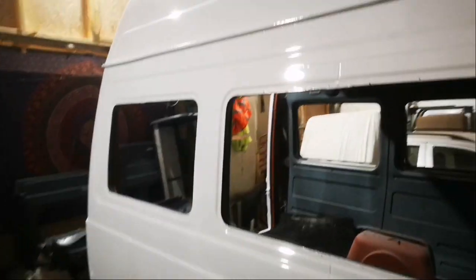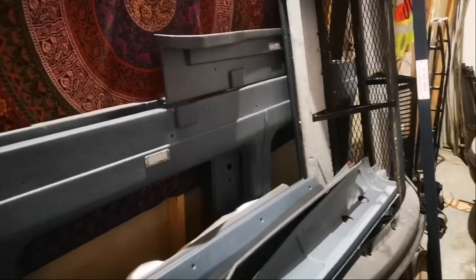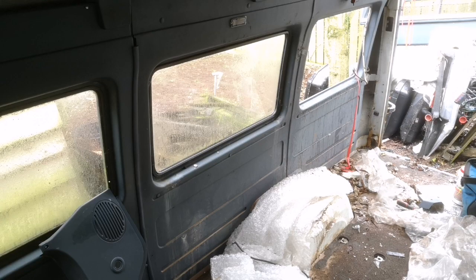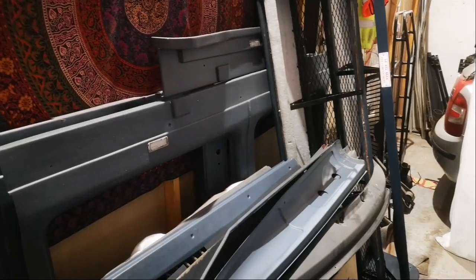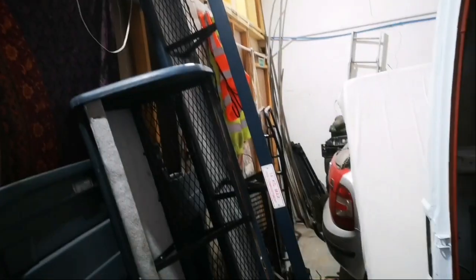The exterior is basically done now. Still got to do the interior - I mentioned all these panels were getting replaced with good ones, which I now have in stock. I got these off Sean, who is the LDV guru - people with LDVs will know him. He's a nice guy with new parts and old stock. I went to his place and pulled some nice trim panels out of another minibus - all the interior trims and even some storage lockers. These are the ones that mount in the roof.